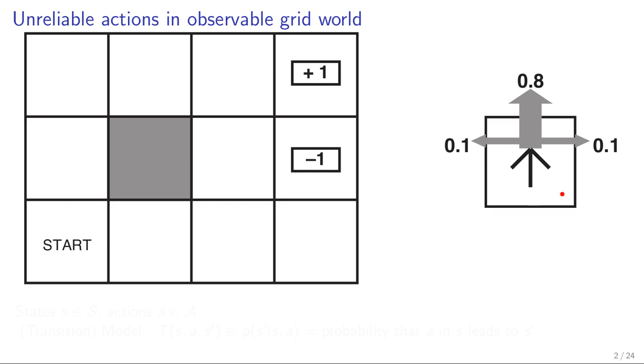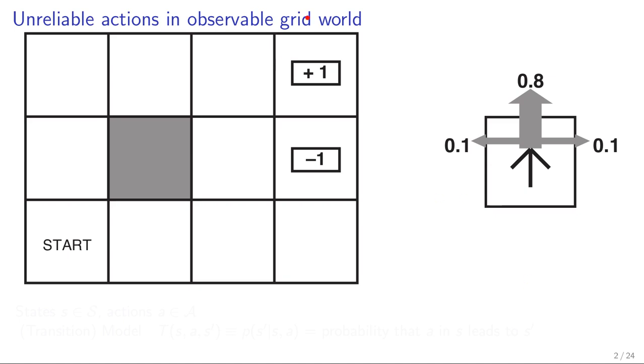And what we will introduce now is what you see here on the right. Basically, you command your agent to go forward, and in 80% of the cases it will go forward. But in 10% of the cases it will go left instead, and in the other 10% it will go right instead. So what we're introducing is uncertainty, stochastic outcomes of actions, so that even if you tell it to go forward, this will not always be the case. This is quite a complication, and we will have to redesign the way we deal with these problems. That's in a nutshell what has changed.